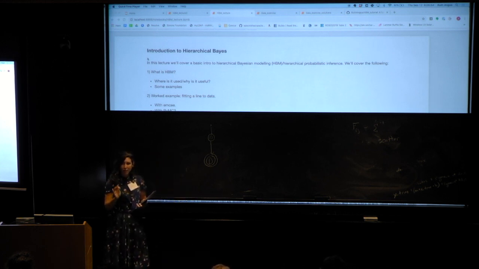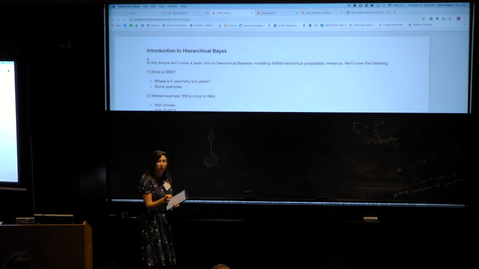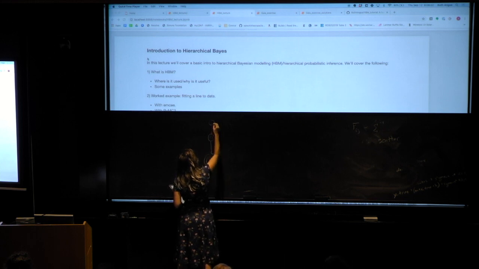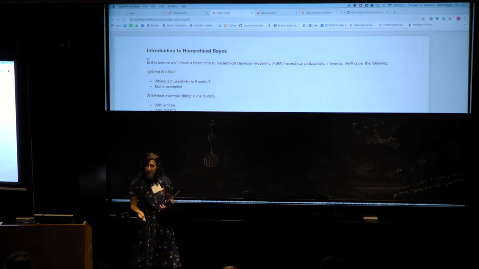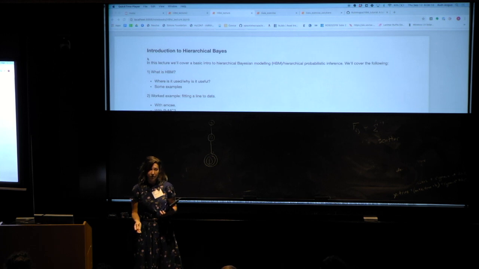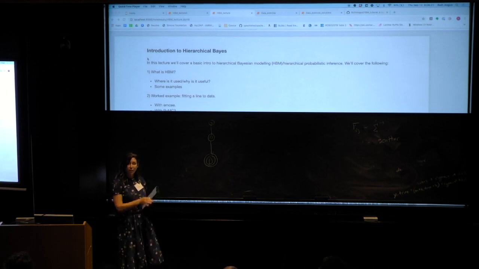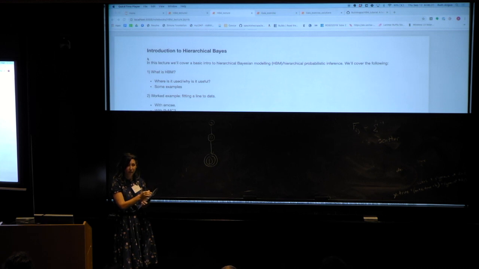To make this hierarchical, the only thing that changes is that this becomes an open circle, and you have some parameters, alpha, say, of your prior that you're now going to infer. So the difference between a hierarchical model and a non-hierarchical model is just whether you fix the prior or whether you infer the prior. That's one way to think of what a hierarchical model is.